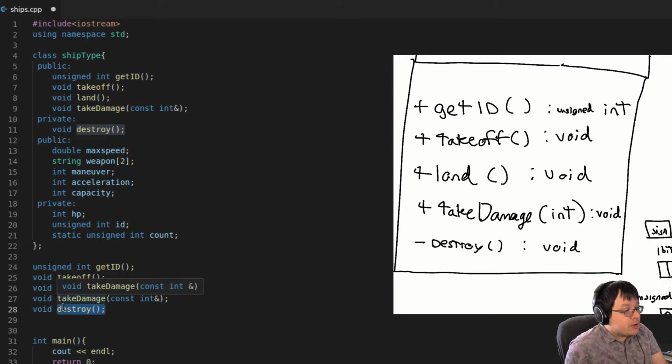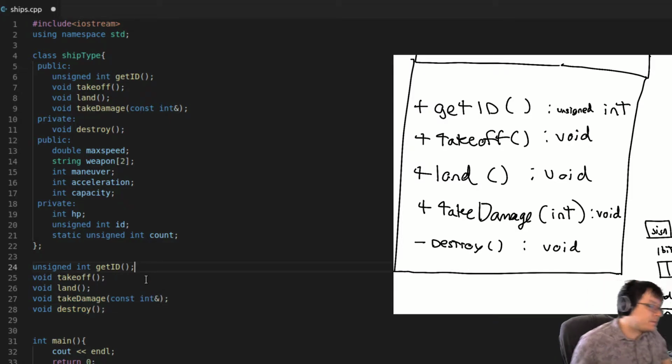However, he knows that he can just call the function destroy and the ship will get destroyed. He doesn't need to worry about how destroy is implemented. He just knows that he can call it. Even if it hasn't even been implemented yet, he can already use it in code. And once it gets implemented, they can actually test the code. So yeah, let's go ahead and define our functions here.